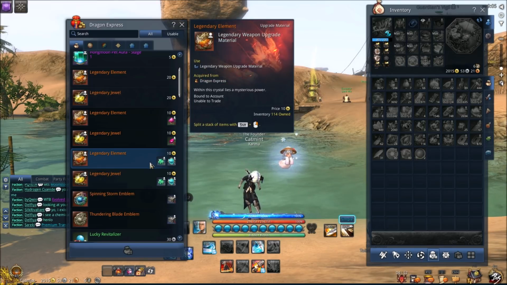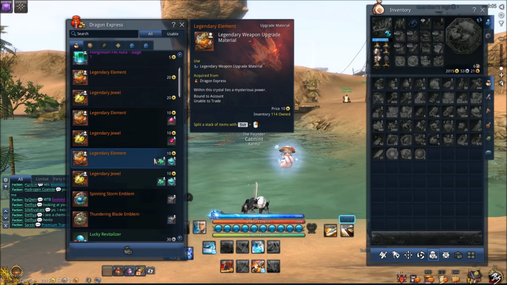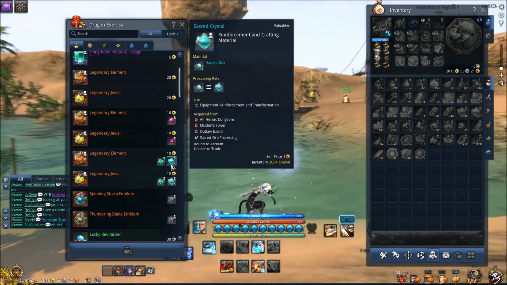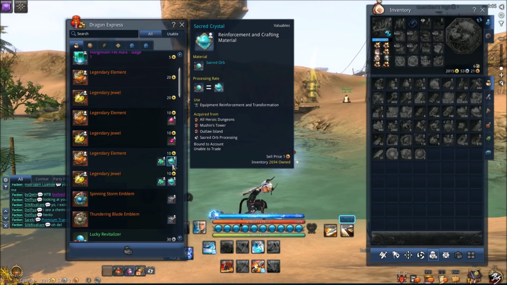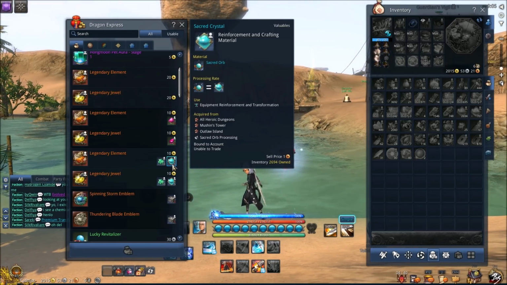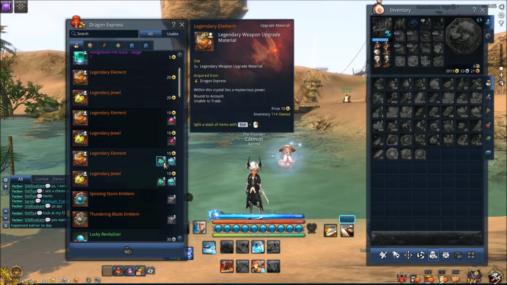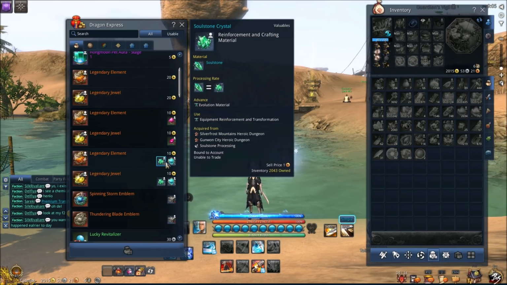So overall, it is a cost reduction in terms of gold. The only thing I will have to say is I don't really like the fact that they added Elysium crystals. I think it would have been fine if they just kept the Soulstone crystal and the Sacred crystal for materials to purchase it, because I feel like the Elysium crystal could get a little pricey. I mean, people don't get them as often as they would with the Sacred crystal and the Soulstone crystals. But overall, I do like them reducing the cost.